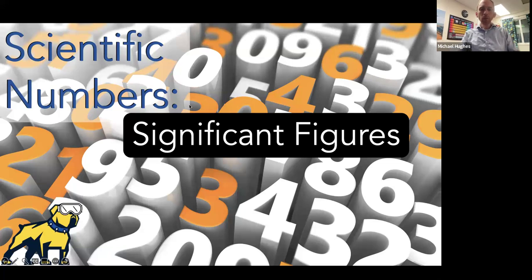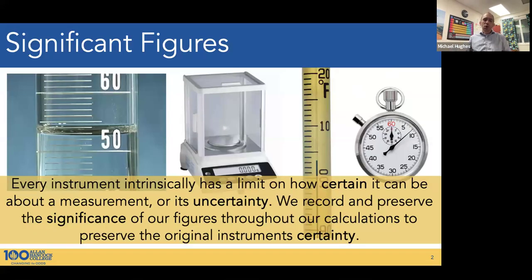All right. Welcome back. So we are continuing our conversation about scientific numbers. And today we're going to talk about significant figures, what they are and how we count them. So in chemistry and all science, we use instruments to measure data, to measure values so that we can better understand the world that we live in.